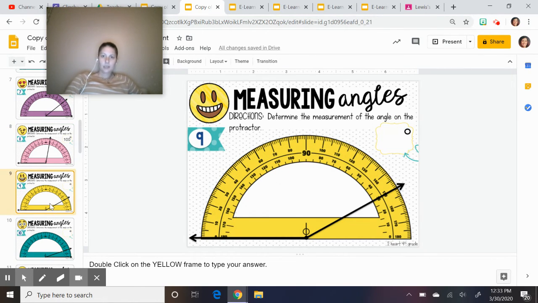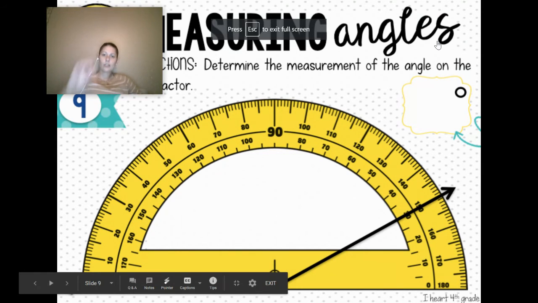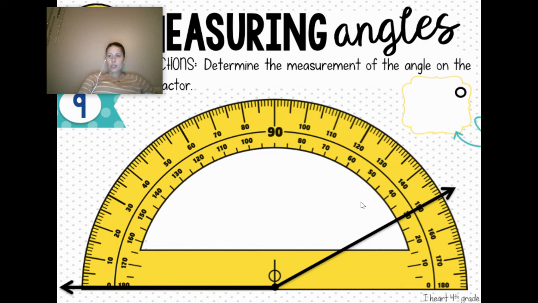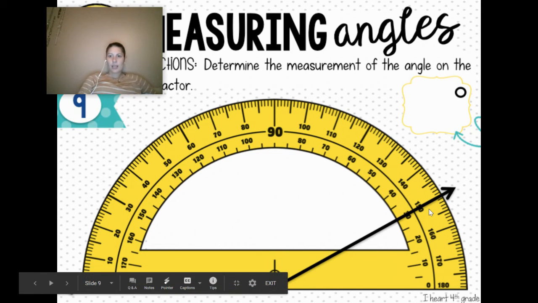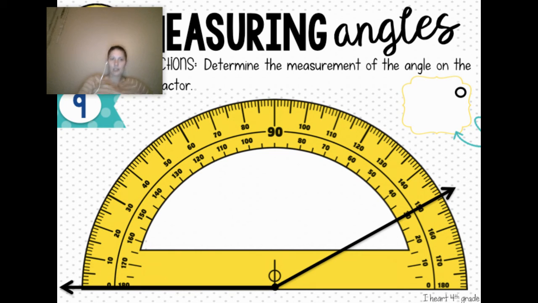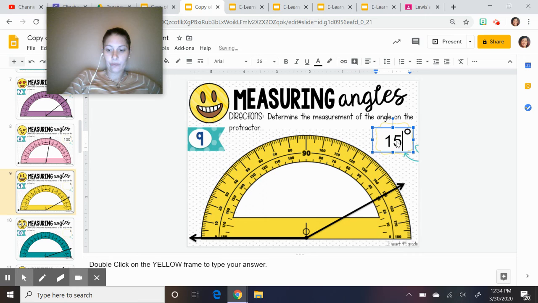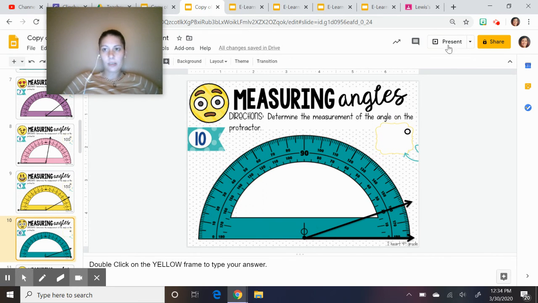Okay, let's look at the yellow one. Again, they've tried to trick you. They've swapped up the bottom ray and it's on the left-hand side here. Okay, so look at your top ray. It's over here. Is that going to measure 30 degrees or is that going to measure 150 degrees? Okay, that's a much larger angle than a 90-degree angle, so it would be 150 degrees. All right, and our last one we're going to do together.